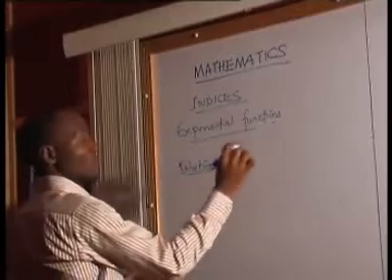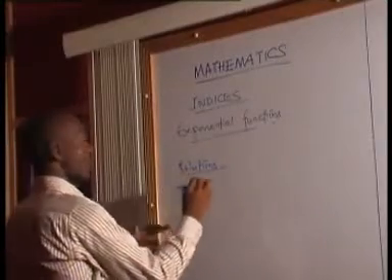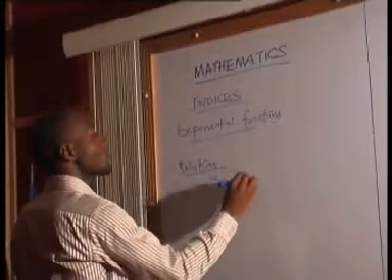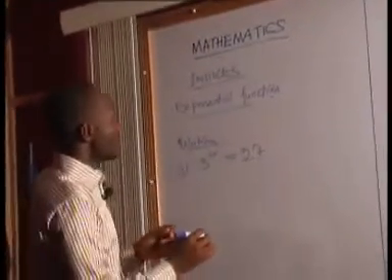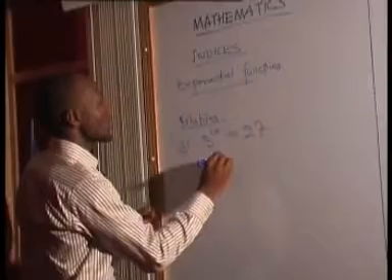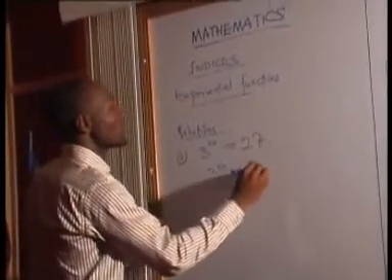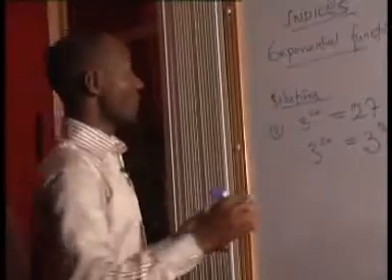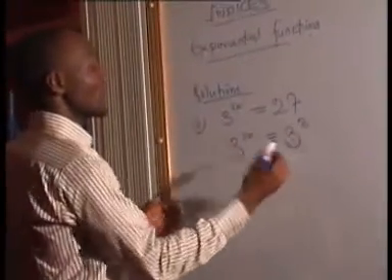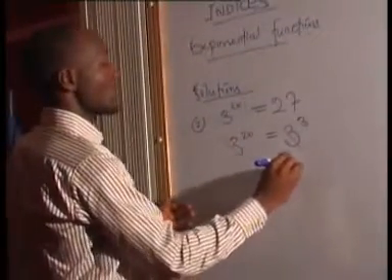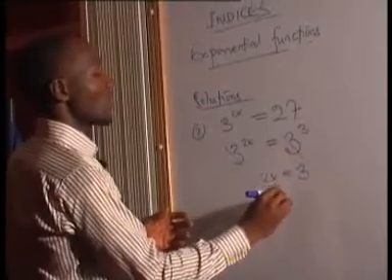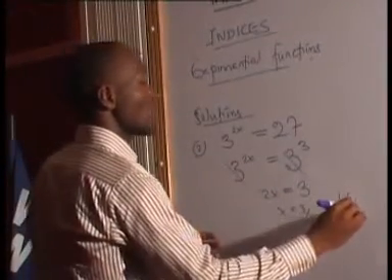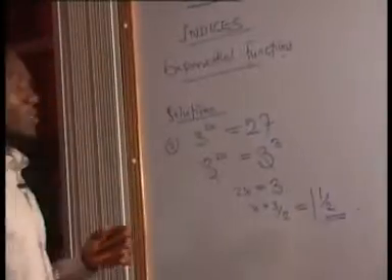Like I said, I'll pick 2. 2 says 3 raised to the power 2x equals 27. If I write 27 as 3 raised to the power 3, I hope I'm still right. Yes. Fine. So 3 will take care of 3. That means that 2x is now 3. Therefore, x is 3 over 2, or x is 1.5. That's the solution to the first one.